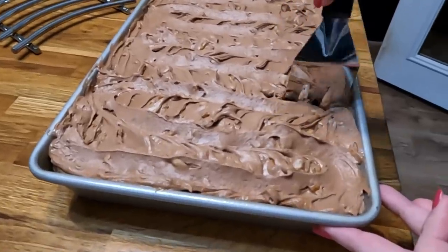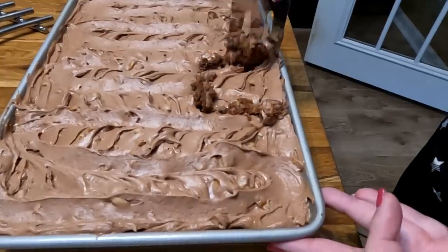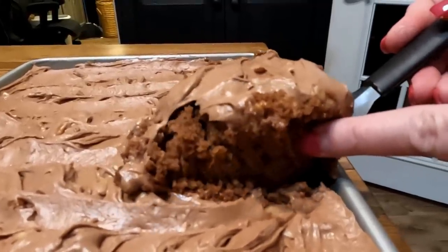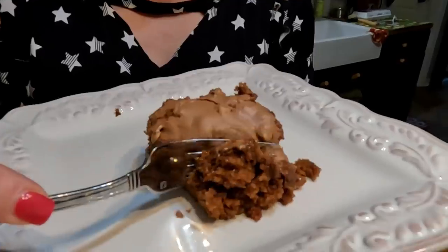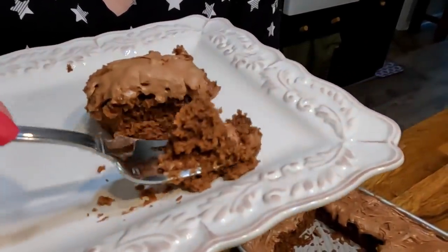I'm going to use my brownie spatula to cut this first piece. You know it's hot, so it's really super moist. This cake is one of our family favorites and I like to make it for Christmas — the kids love it. My aunt always made the Texas sheet cake, so I remember looking forward to it every year on the holiday table. See how moist it is? It's just absolutely delicious.